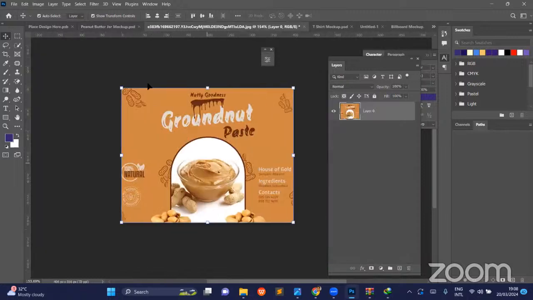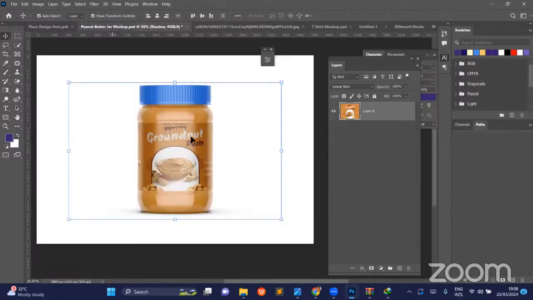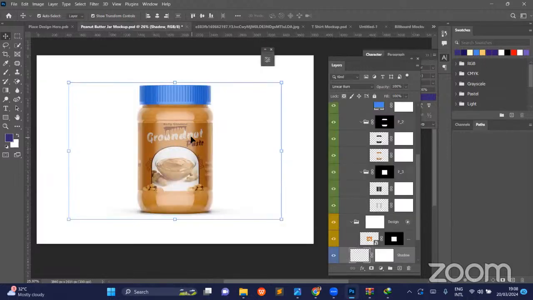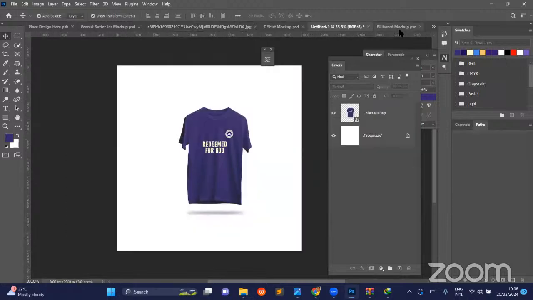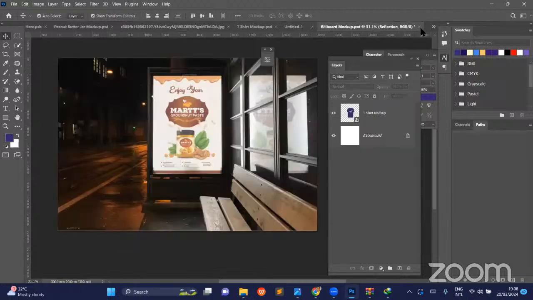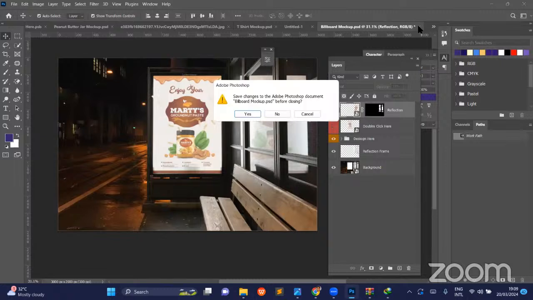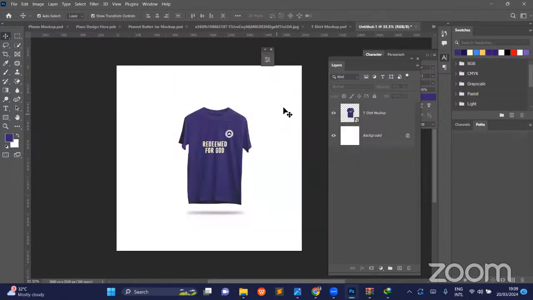Design your own and place it here and show how it looks, right? You may be wondering, I've never worked on a peanut butter design before, or a billboard design, or whatever it is. What I always advise is that you look at other designs.